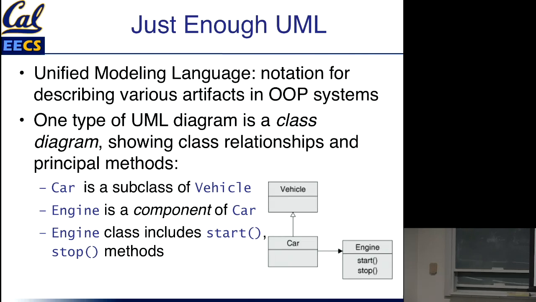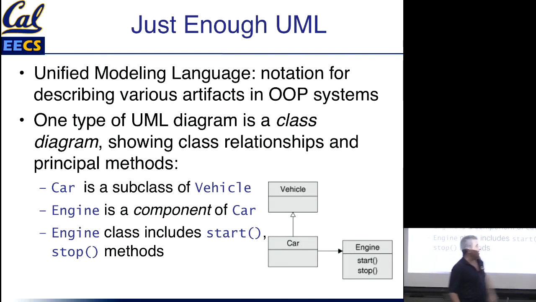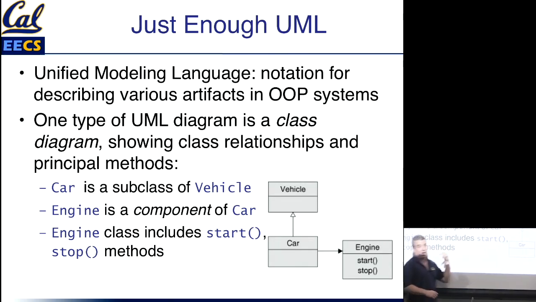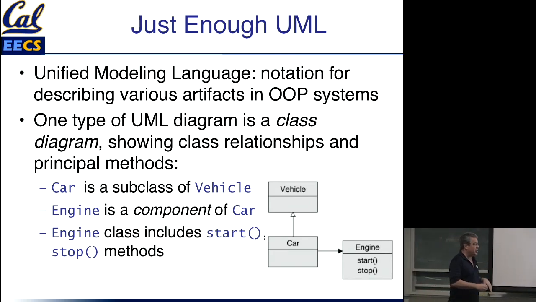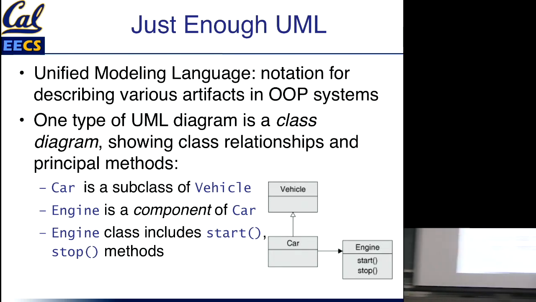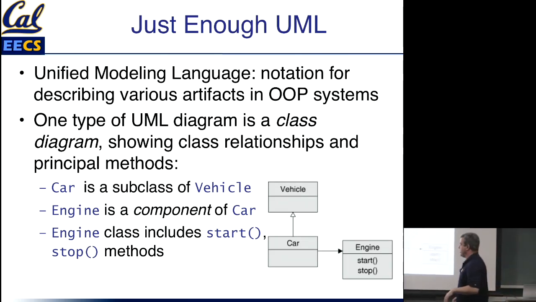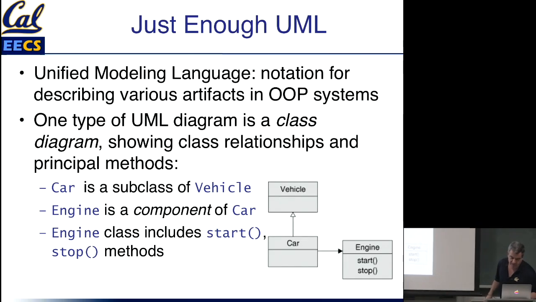So the open arrow is an inheritance relationship that says that car is a subclass of vehicle. It inherits from it. A solid arrow says that this thing is a component. So an engine is a component of a car. What does that mean? That among a car's various attributes, one of the attributes is an engine. In this we've shown that a couple of the important methods of the engine are start and stop. You don't necessarily have to list a lot of methods here. I find that the diagrams get pretty bulky pretty fast.